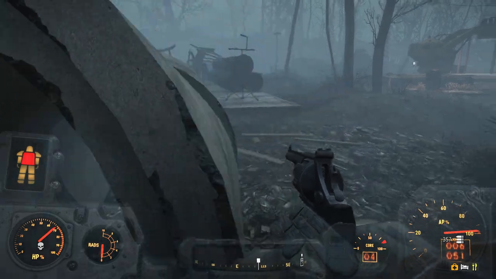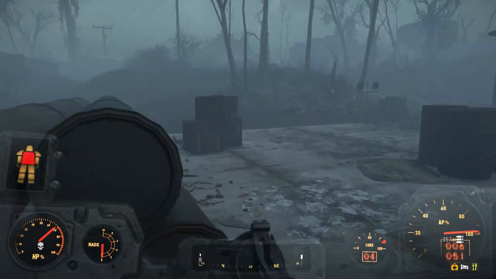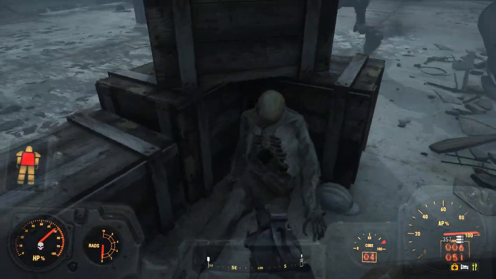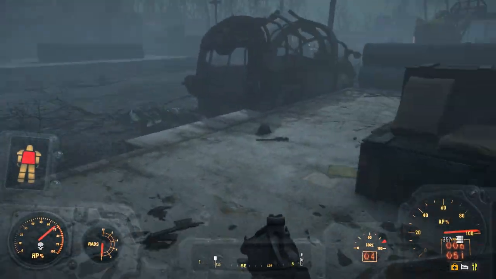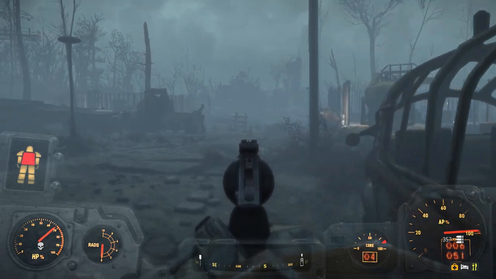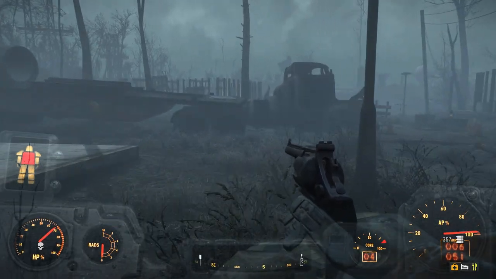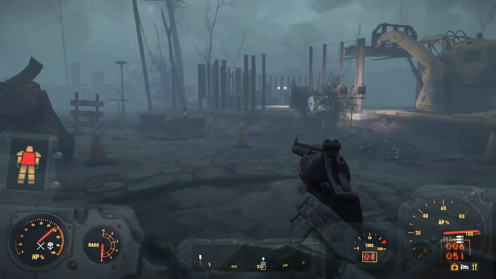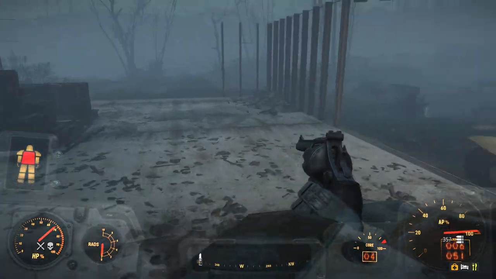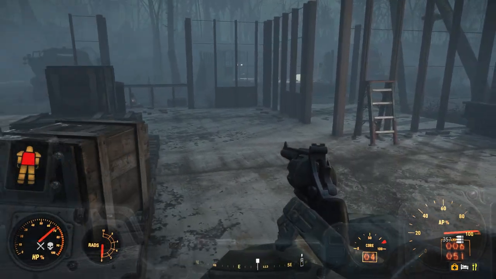I think we might just clear this one out now. Get all the mutants whilst it's daytime. I can see them all a bit better. Somebody is stealthy with Ada and also in power armor. This is just dun, dun, dun, dun, just her jiggly robotic legs in the background continuously.